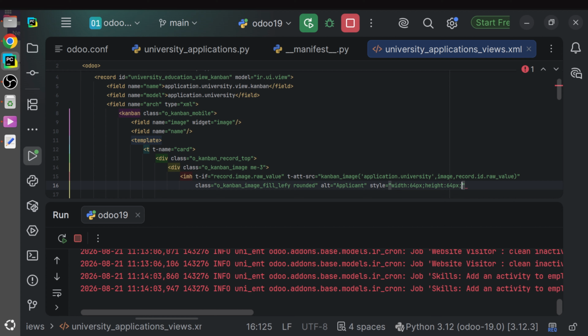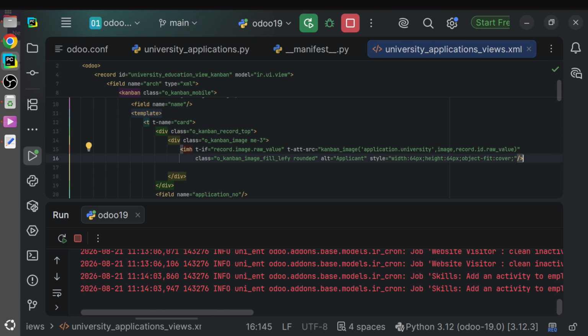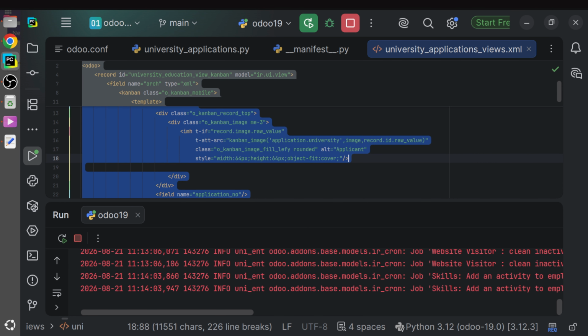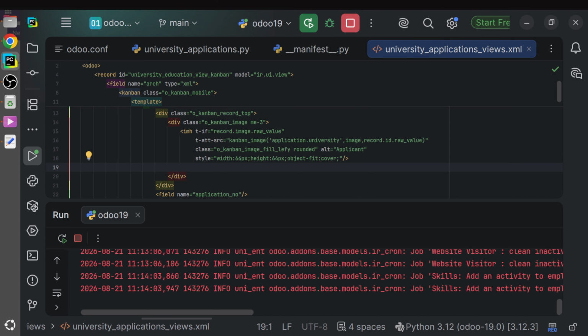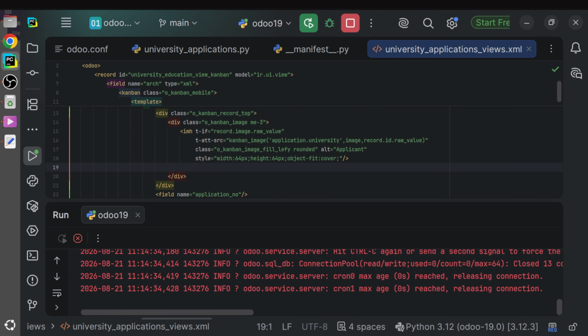Then we want to add the object-fit cover. Okay, and let's close it. Let's use Control A, Control Alt L. Yes, everything is set, and let me run it.